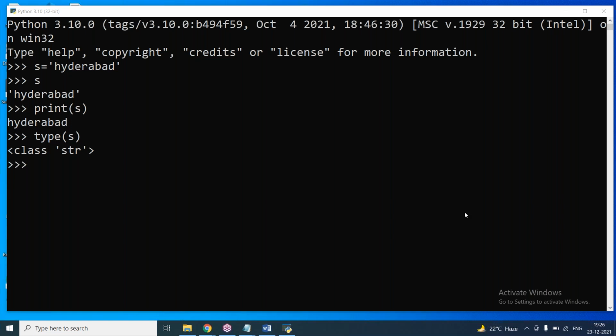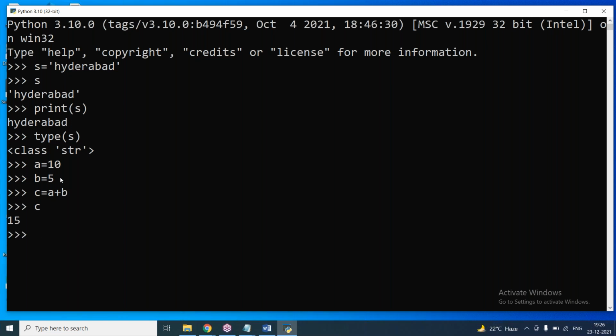And here it is saying that the data type of variable s is str. Now I'll say a equal to 10, b equal to 5, and c equal to a plus b, and then I use print c or directly c.